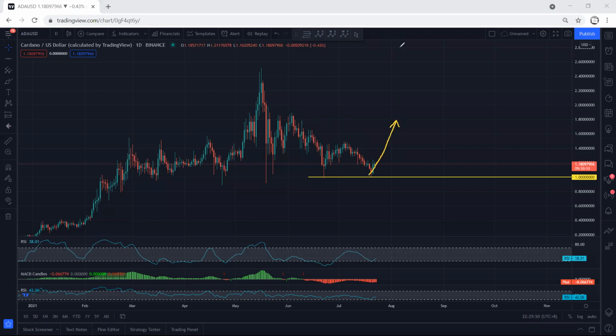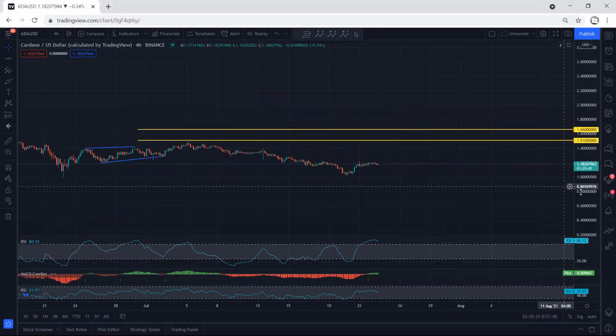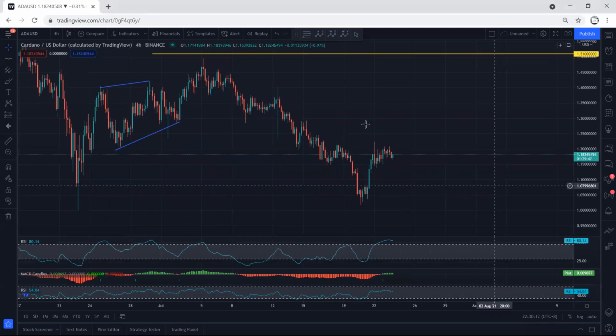This is the start of the up move, or we can still be within this down move. All it depends on is what we can get from here. If the price can give us a correction here, based on the daily chart or the four-hour chart, then we can look for continuation. This is the only thing we're looking for, but based on the daily chart we don't have any confirmation yet. Even if we move to the four-hour chart, we need to see what we get from here, but based on the four-hour chart we also don't have any trade setup to look for a buy.